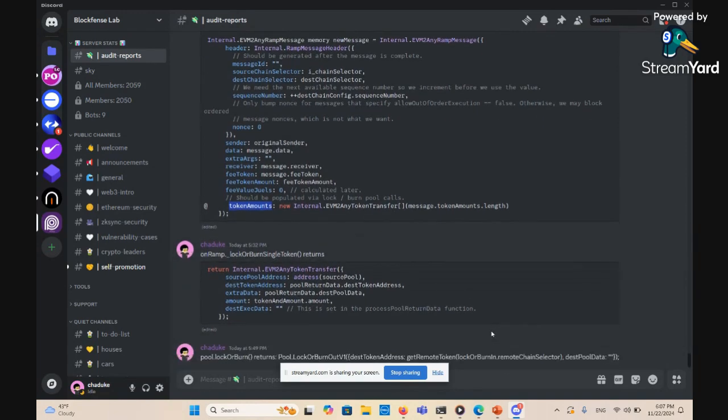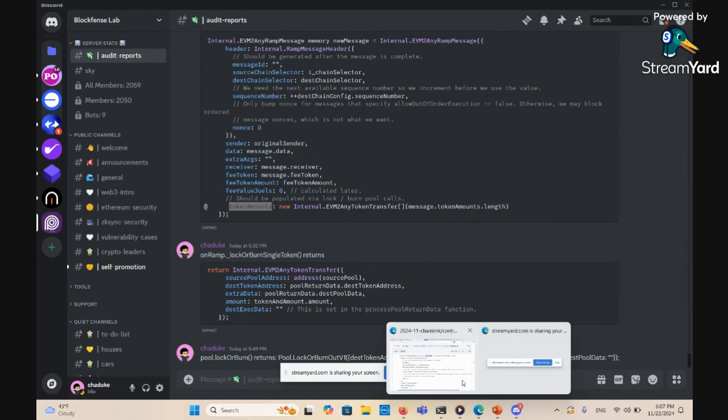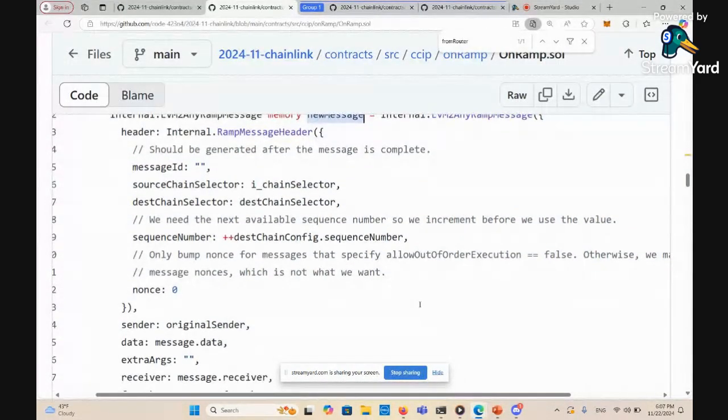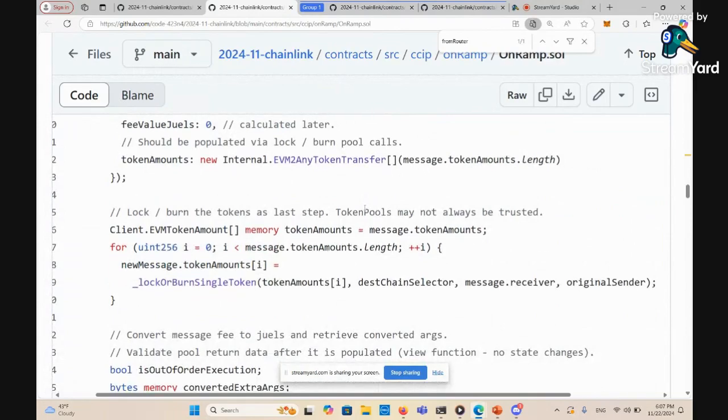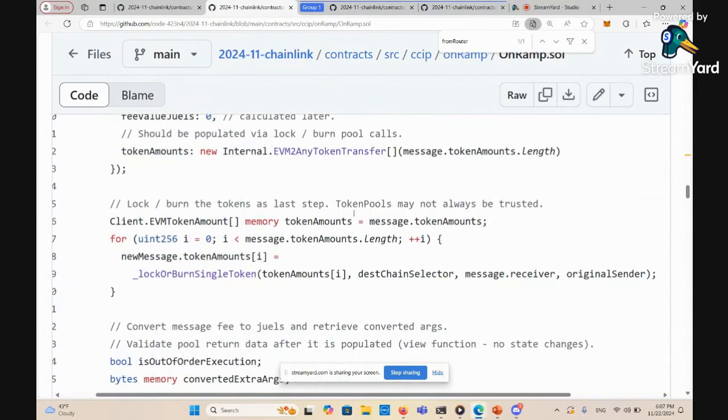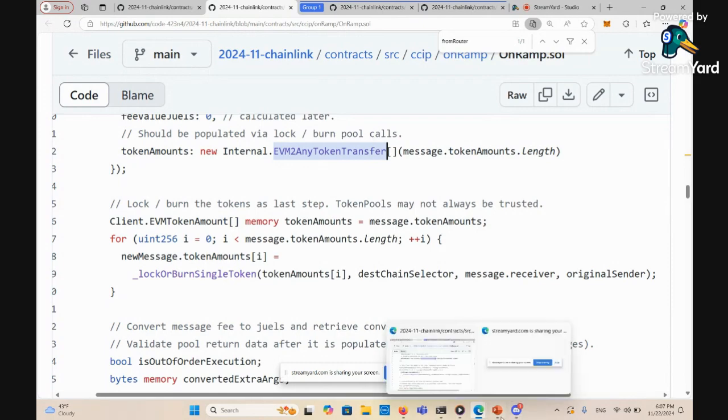All right. So let's go back to our original code over here. I already explained this part. So the next question is how we are going to fill out every single field there. The first field we are going to fill is token amounts, which is the last argument, the last field over here. And this is actually a structure of EVM to any token transfer. It's an array, so it's going to be one element for each token.